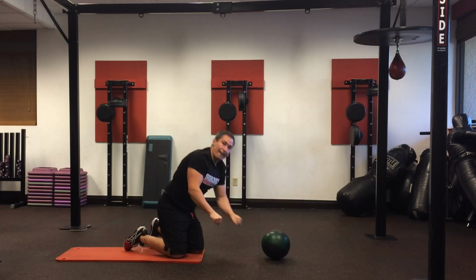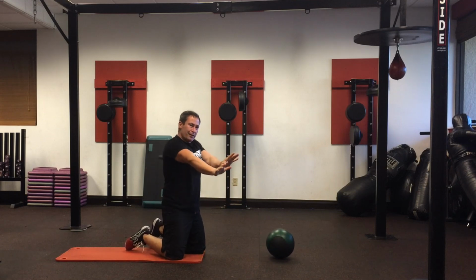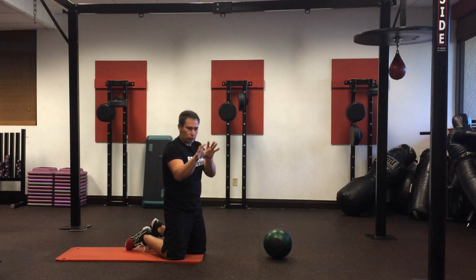So the difference from the ab wheel or the stability ball is I've got a little bit of this action happening. So a little bit of transverse, a little bit of frontal plane stability, shoulder action going on there. It makes that a little tougher.